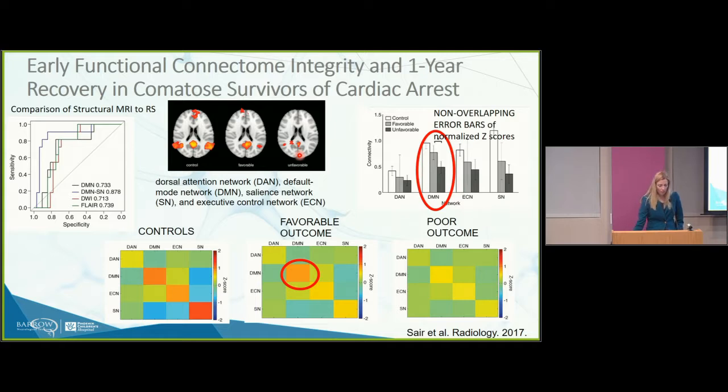In this study, which was a separate study than the one that I first mentioned, the hash marks in the default mode network compared to the other networks separated out the individuals with different disorders of consciousness and outcomes. So in controls, these are different networks on the X and Y axis here, and this is their connectivity score between those networks. So here's the default mode network right here in controls. If we look over in those with favorable outcome, they still had good connectivity of their default mode network. So these are individuals who regained consciousness, and those with poor outcome did not have the normal or even halfway normal default mode network connectivity score.